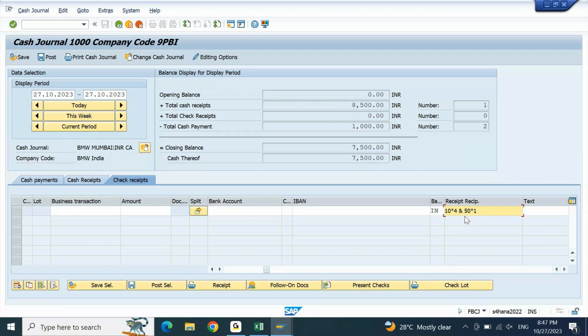Yes, at the end of the day we can know how many 100 denomination notes there are, how many 200. So when we count separately, manually, 100 notes are this many, and in the system also it should show as 100 notes, so it should reconcile.